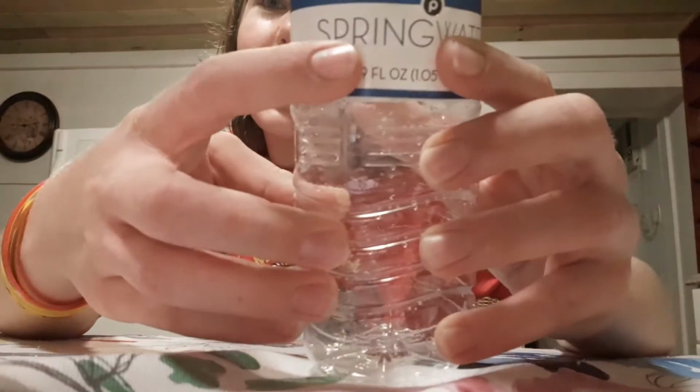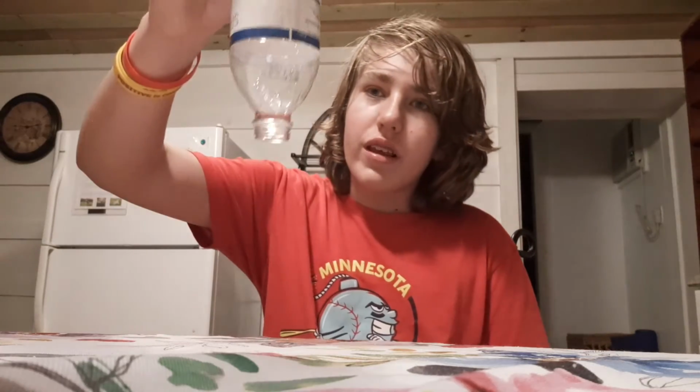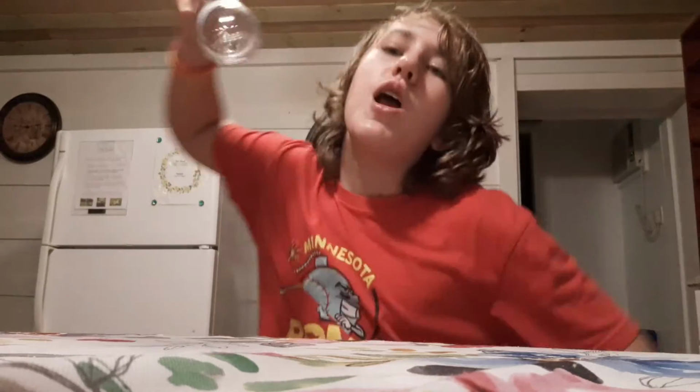Guys. Let's go. As you guys can see here, this is 16.9 fluid ounces, just like the last one. And now it is empty, as you can see here. Not even a drop comes out of it. Because I'm a king. Let's go, dude. 27 seconds.